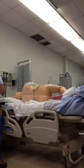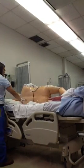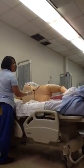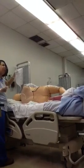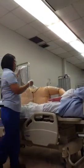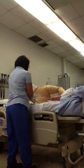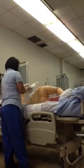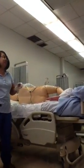Once that, let's say that all 500 cc's does go in, then you go ahead and clamp it before you take the tube out. Let me say that again. Clamp it before you take the tube out, okay? You're going to take this tube out, all right? I would wrap it around, if you have this top sheet, I would wrap it around this. This goes in biohazard, right?